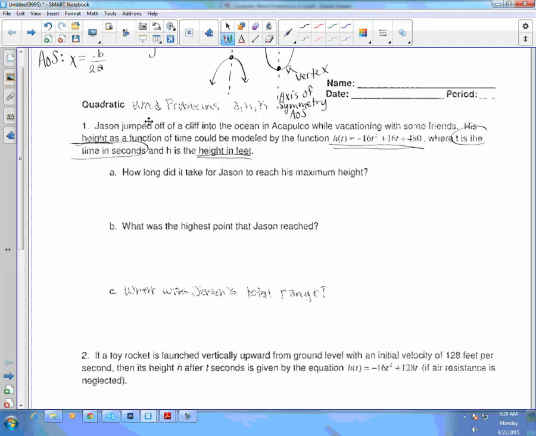Parabola. So let's draw a picture really quick. There's some cliff. He's not on the ground. He's at a cliff. He's going to jump up, and then he's going to come down. And then we have the water, right? Interesting. It's a parabola shape. So this question is what's the maximum height? We actually have a name for that maximum height. Vertex. Right? Parabolas have symmetry. So we're looking for the vertex. And what's that line again that goes through the vertex? Axis of symmetry. So if we can find the axis of symmetry, we know the x.